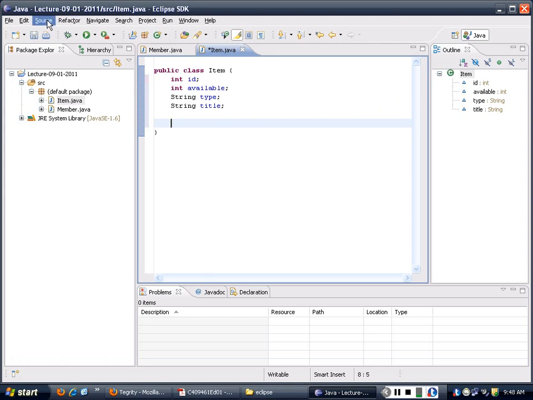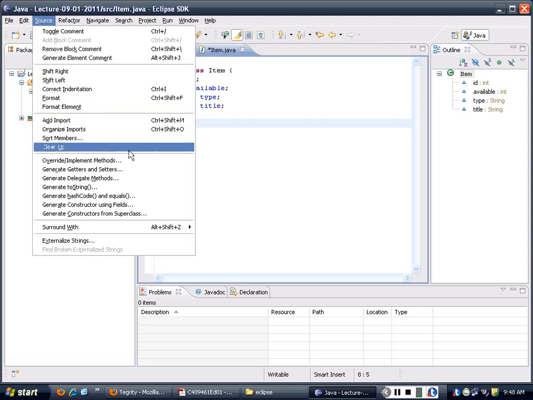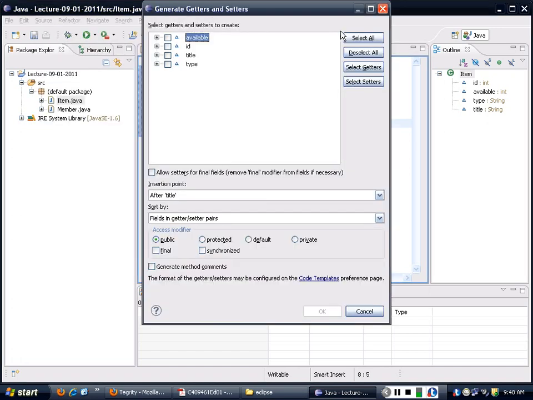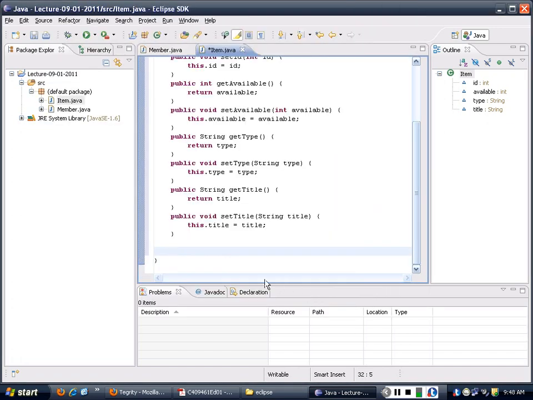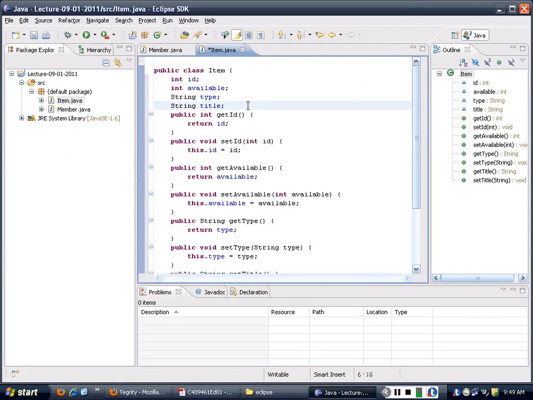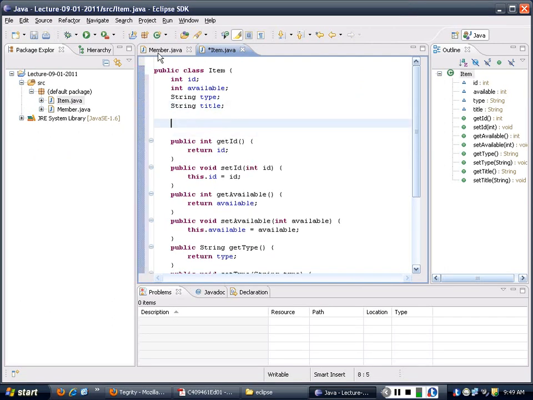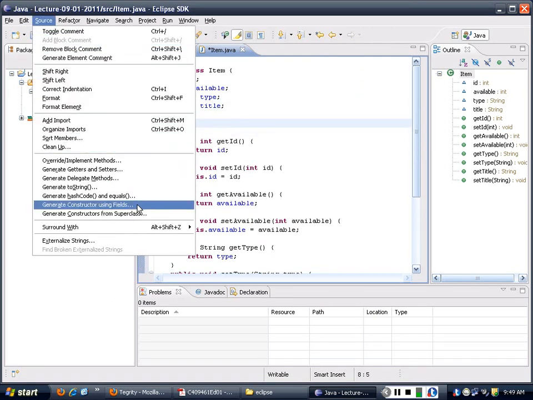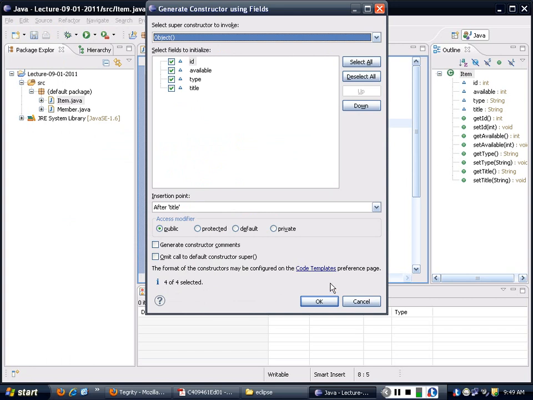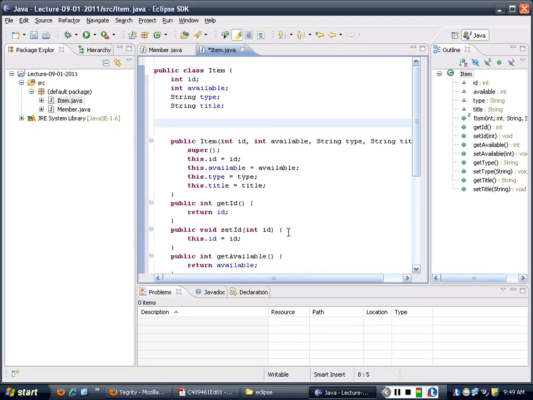I'm going to do the same thing. This is the information that we are going to get from the keyboard. Very straightforward.